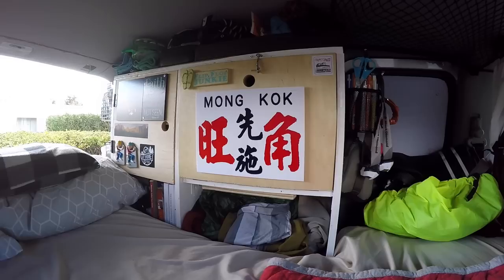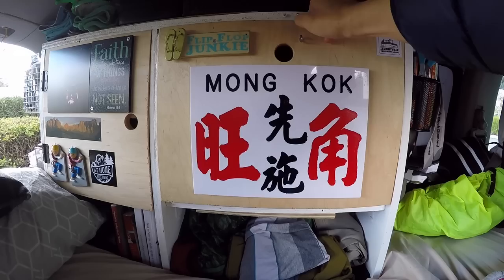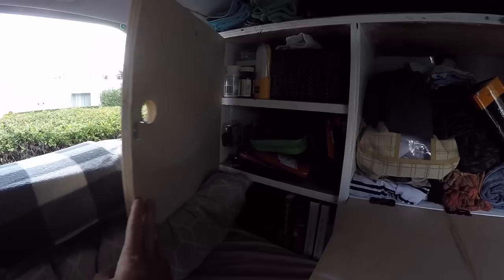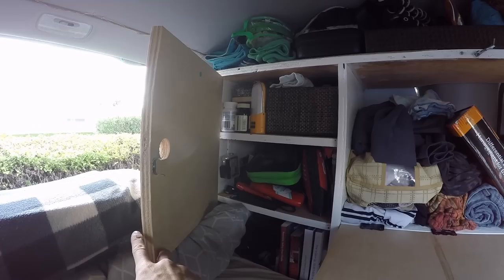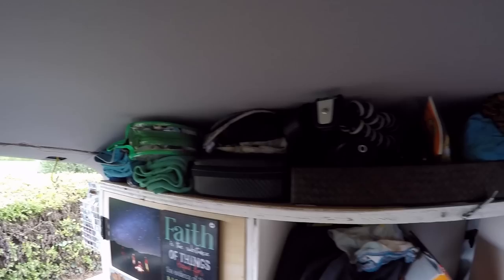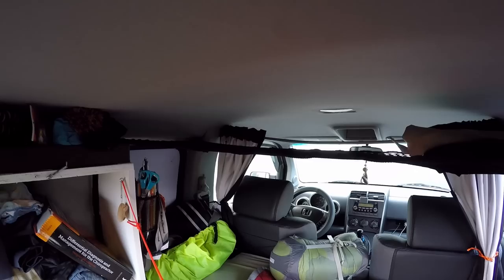This is our storage cabinet. Underneath here is my closet and up here is Vanessa's closet — it's a little bit bigger, and when the door falls down it becomes a little table. Over here is a shelf where we store our electronics and miscellaneous stuff. We created a bit more storage here for towels, hats, and cameras. This cargo net we just put up to hold extra clothing, and it works out pretty well so far.